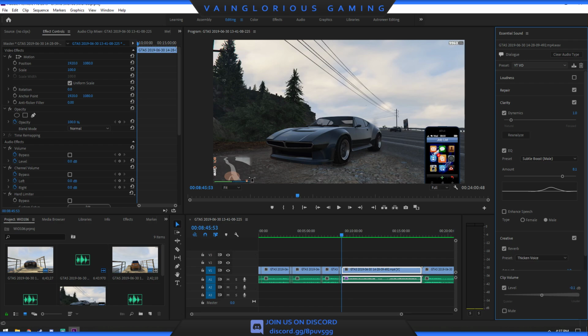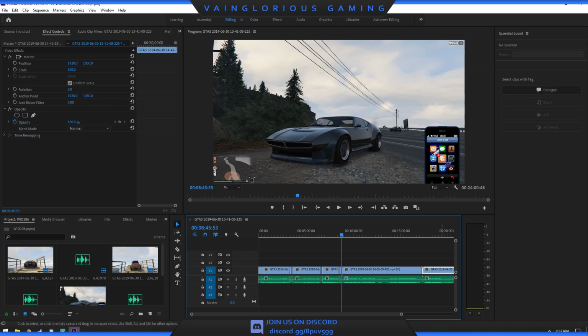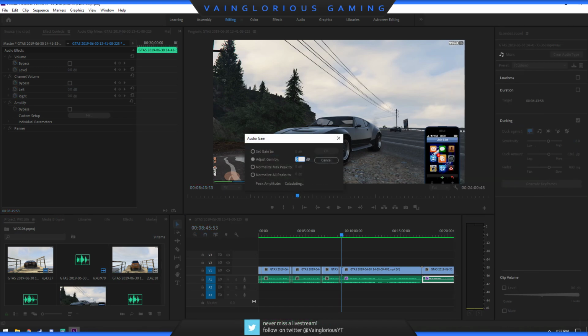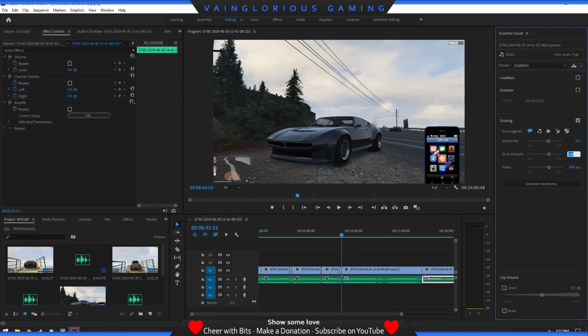And then what I can do once I have that in place is I can go in and music just works the best, even though these aren't music. And I can do ducking. I turn off loudness. And then essentially I look for what the audio gain is. Like its level on this one, like that's 12.7. 14.5 below where I am seems to be a good amount. That way if there's an explosion or something loud, it seems to be okay. So basically I just take 14.5 minus 12.7, which is 1.8. And I would tell it to duck by that much.